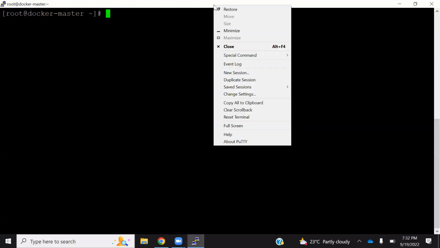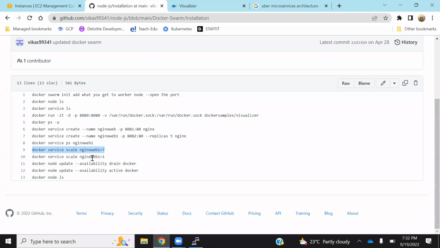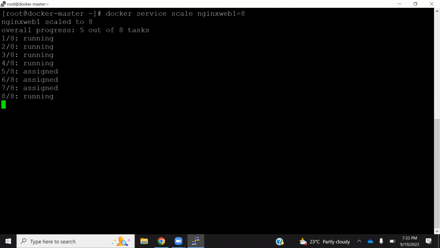Now I'm saying I will go ahead and change the configuration. So now I need 8 containers. 5 were already there, I want to bring 3 more. So now it is saying scaled to 8. So now if you see, 8 containers are running. And my Docker Swarm is going to distribute the workload.